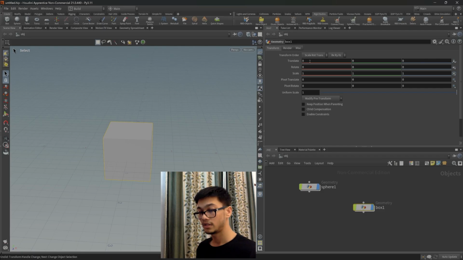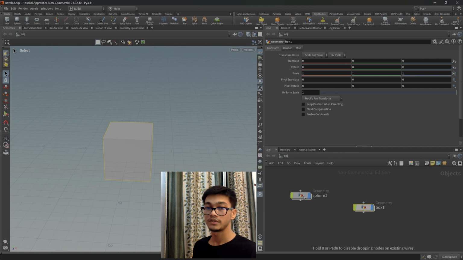Now we have a really good thing here, which is the incremental window. What I mean by incremental window, first I tell you one thing, that every node has its properties which are called parameters. We can see all these properties right here, and every node has its parameters. So let's start with translate. Now what I was talking about, incremental window.